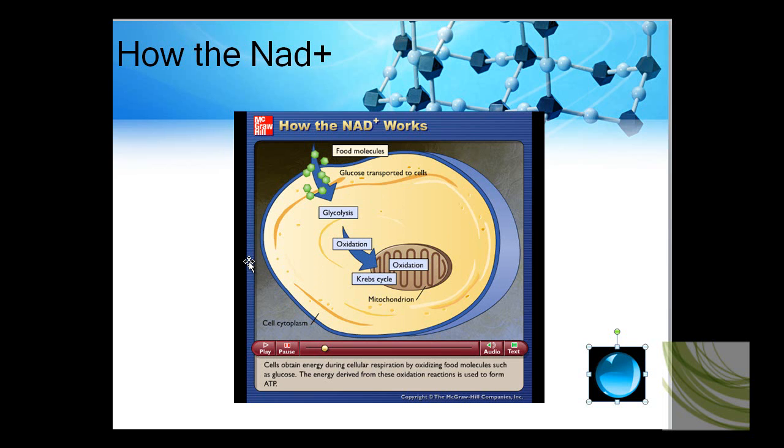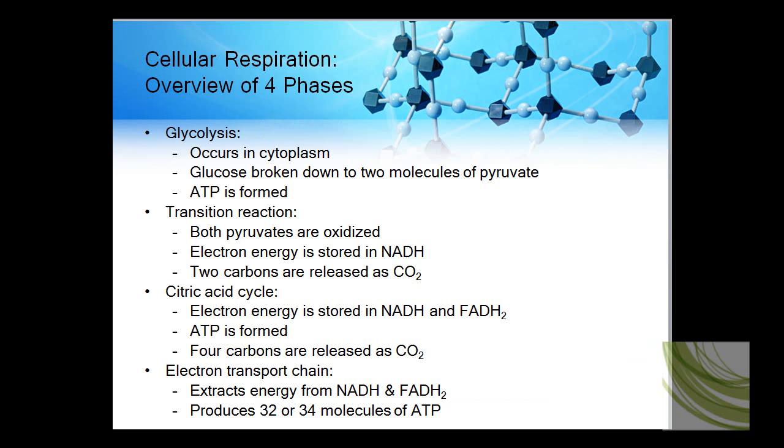But NAD literally, and FAD is just another similar molecule, and why it was built, it's just random chance, but they both do the same thing. Just carry a hydrogen is what they do. So these are the 4 phases. Glycolysis. Now, some people don't consider transition reaction a phase.